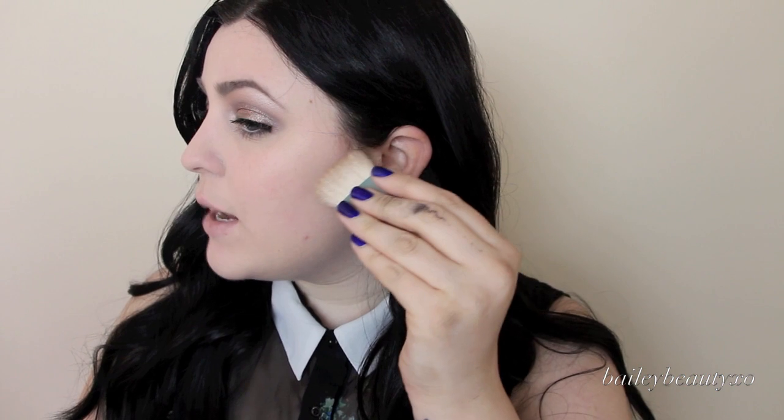I do not have anything on me right now. Nothing. Beauty blender with concealer on it. I don't have anything on me, okay? We do not want to go below that line. We want to go up. We want to raise the cheekbone up, so we want to blend it into kind of the hairline and then taper it off. So I'm going to take my bronzer on here, and I'm just simply going to kind of lightly chisel in that line.